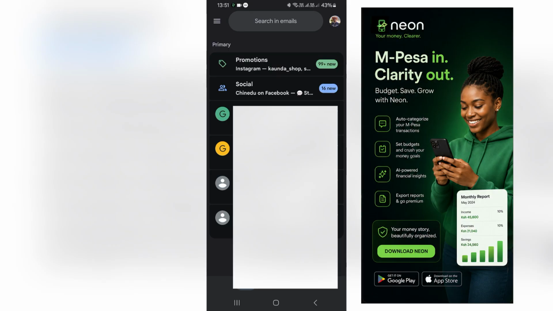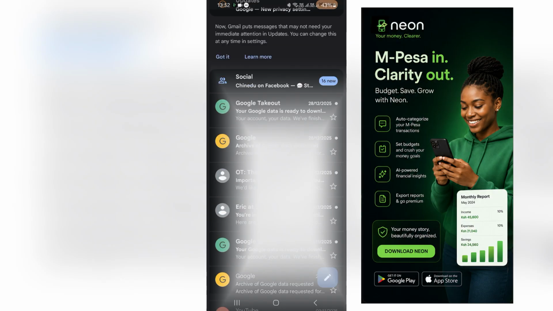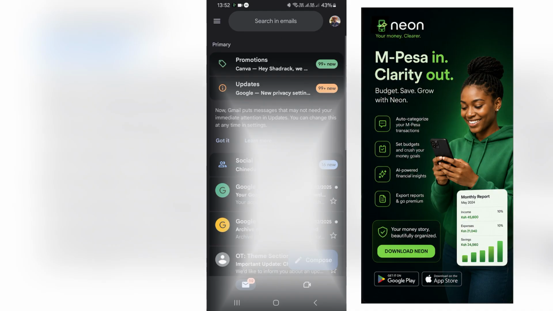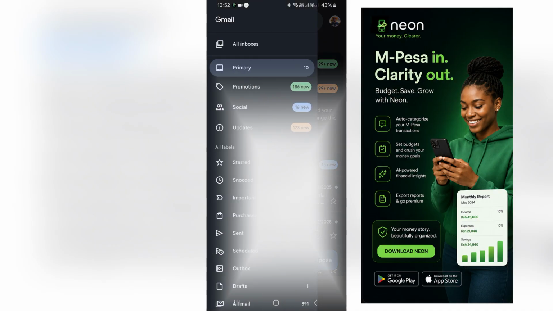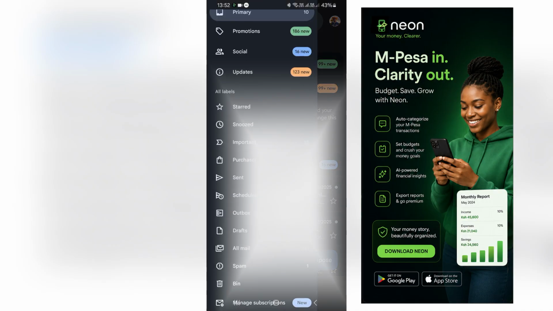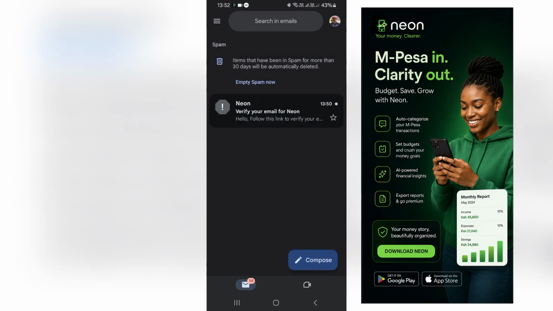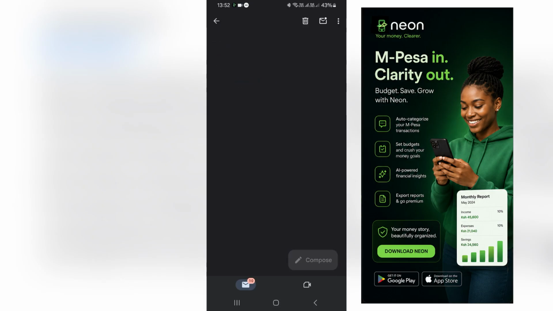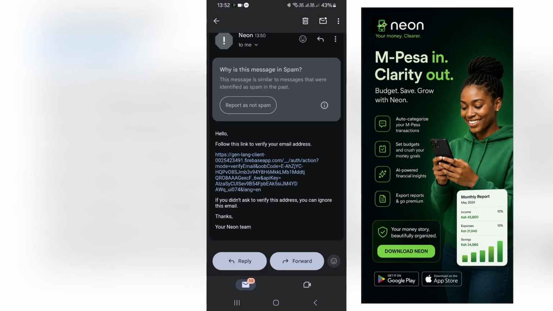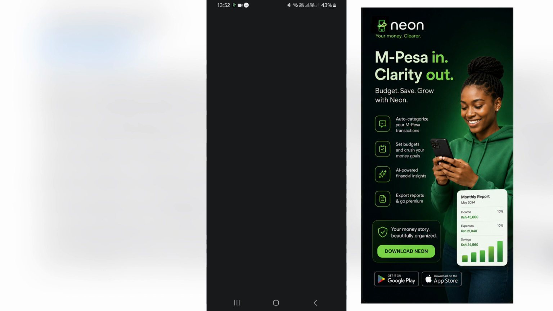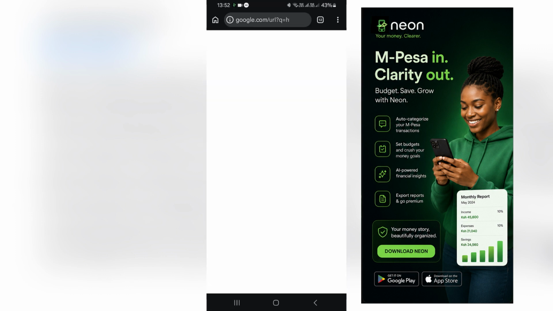At times the email itself comes in your spam folder. Yeah, it went to spam. Now all I have to do is click the link and my app shall be verified.